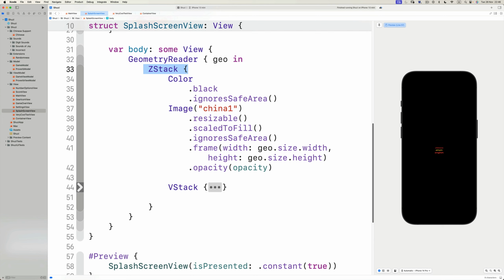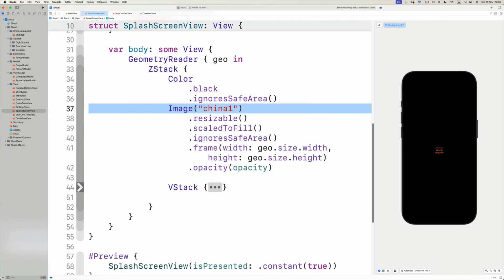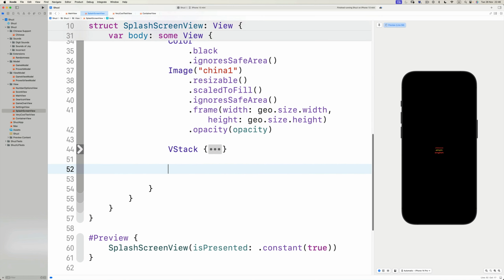We have a ZStack with an image and some dark background. We can't see the image yet. We can only see the dark background. Then we have a VStack. And then at the bottom of the screen, regardless of the animation, I'd like to have a button. The goal of the button will be to skip the splash screen if we don't want to waste our time and we just want to start playing the game.